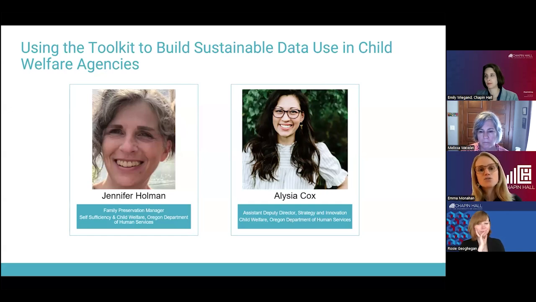They are two leaders from Oregon's Department of Human Services. Jennifer is the Family Preservation Manager for Self-Sufficiency and Child Welfare, and Alicia is the Assistant Deputy Director of Strategy and Innovation in Child Welfare. They have joined us to discuss what they find useful and helpful from this toolkit as it relates to data use in their child welfare agency.